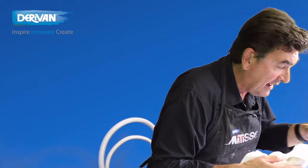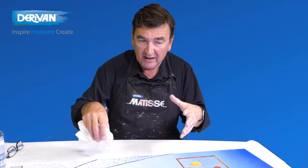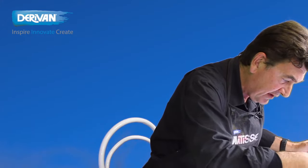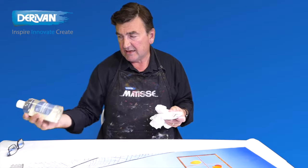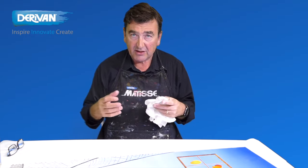I'll just stop here, and you'll see the spot that wasn't coming off before has actually now come off because it's been wet enough with the water. If you are still having problems getting a mark off, you can use a mild detergent — something such as a dishwashing detergent. You don't want any strong solvents; just a mild detergent mixed in with your water will be fine and shouldn't harm the paint at all.